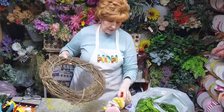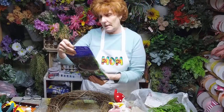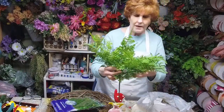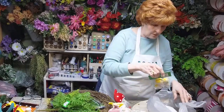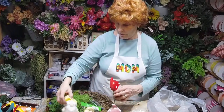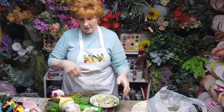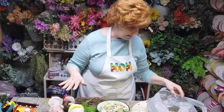So my plan is, I got some moss. This one is preserved moss. So we're going to add some moss to the wreath. We're going to add some regular fern to the wreath. I even found 3 little mushrooms that we're going to add. Then we're going to put our gnomes in there too, along with the sign. And then I got some really cute mushroom ribbon from Craft Outlet. So that's what we're going to do with that.